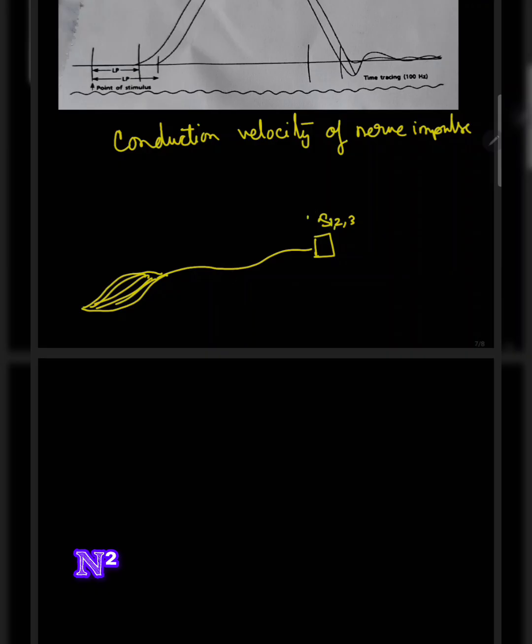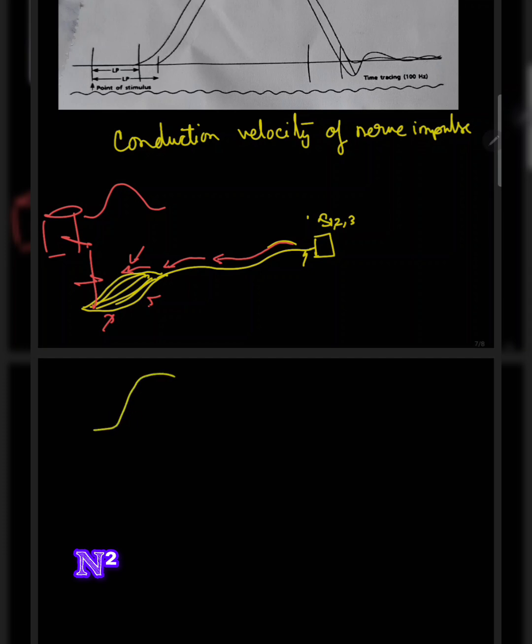This experiment is conducted in two phases. In the first phase, we stimulate the nerve somewhere around here. The transmission of the nerve impulse will pass from this nerve end and reach the muscular end, and the muscle will contract and pull the thread of the lever, and the kymogram depiction of the simple muscle curve will be shown. Supposedly this is the M curve.